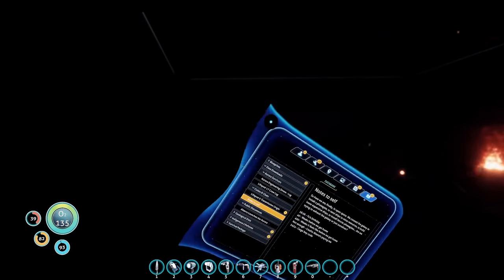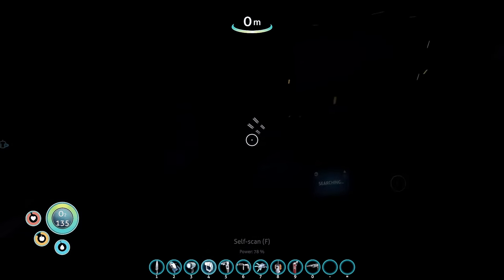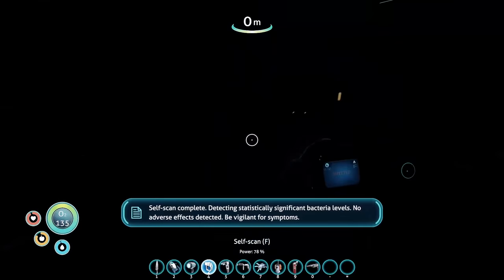Nutrient block. Oh, hell. I need a first aid kit. What happened to me? Was that the fire? Jesus Christ. Oh, self-scan. Hello?